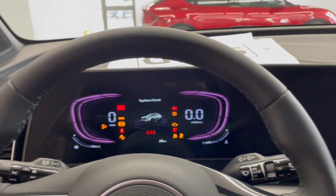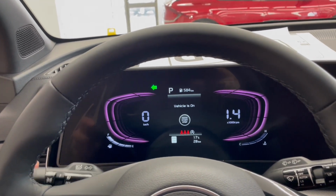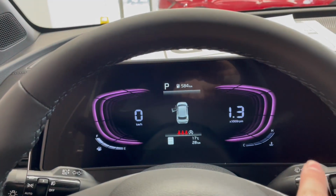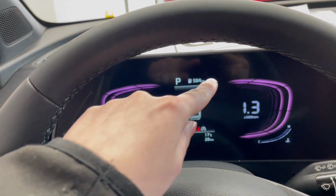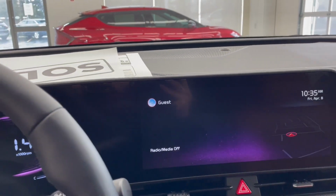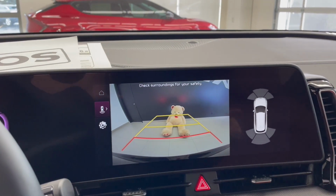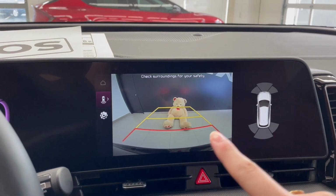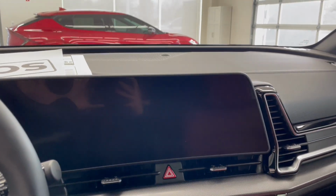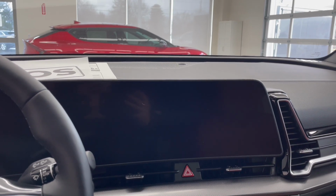And I'm powering on this vehicle. So as you can see, I put my turn signal on. I don't have the camera there. Also, as you can see, instead of the whole thing being digital, it's really only the center screen here in the middle for the EX Premium. And over here I do have the same backup camera. You can see Teddy there, but it doesn't give me that fully surrounding view that the X-Line Limited does. So I'm going to turn that off again, that way I don't get in trouble. And now we're going to take a look at the outside of the vehicles as well.